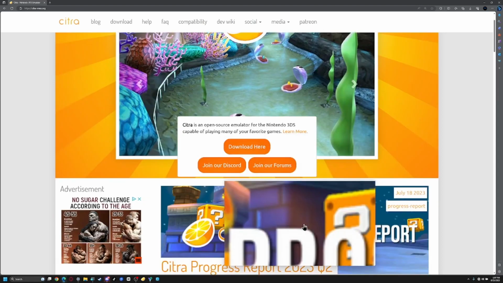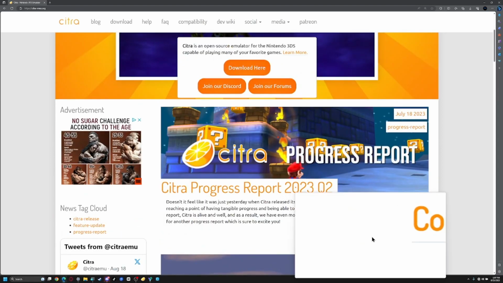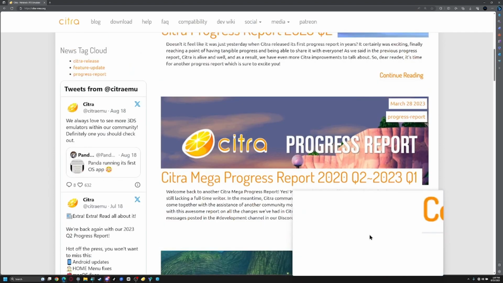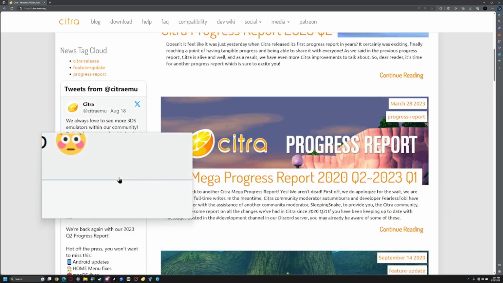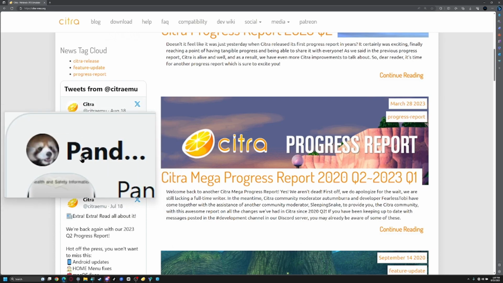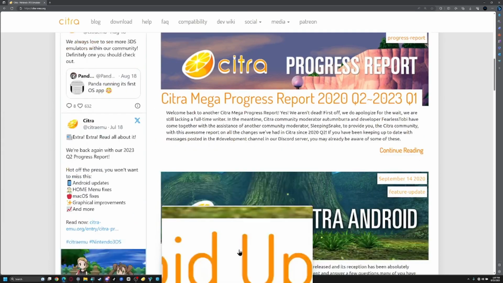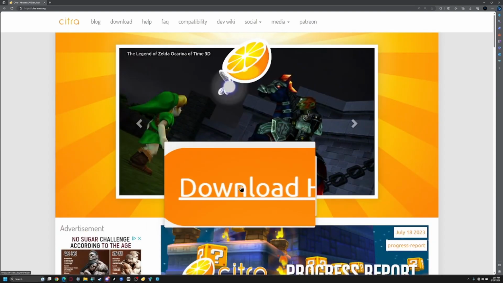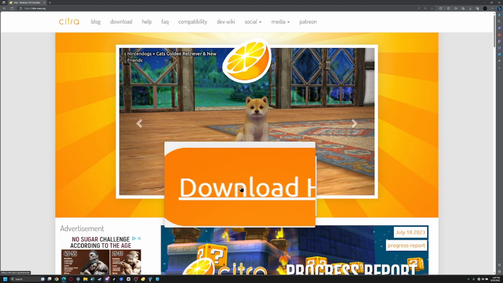I don't know if this website has an area where it lists the requirements. I don't think so. If it does, I don't know where it is. But either way, you should be good.